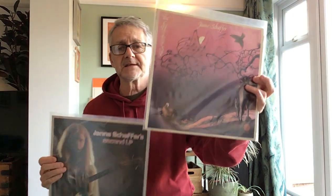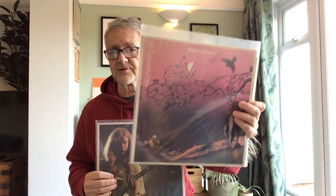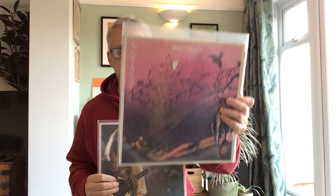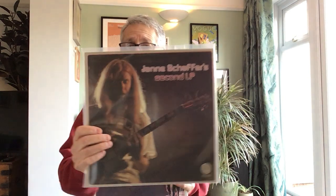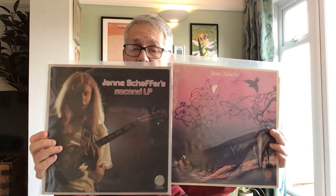This is the British version of his debut album, called The Chinese, with a slightly different track list from the debut album that he did bring out, but this is the British version of it. That's tremendous. And the second album, I think, is just as good. That's a really, really good album. And you may well have heard this guy play before if you didn't realise it. If you've heard Waterloo, SOS, Eagle, I Had a Dream, he plays guitar on those. So that's ABBA's guitarist, or was ABBA's guitarist.